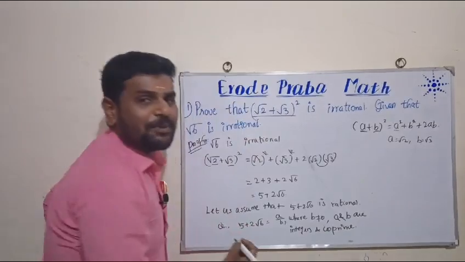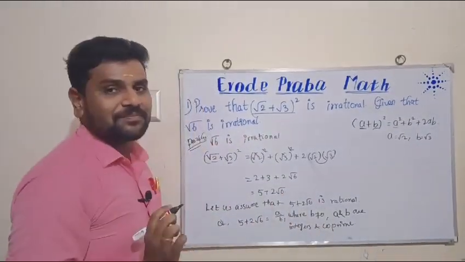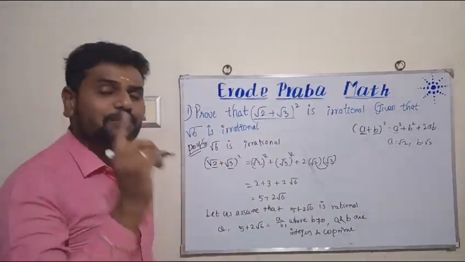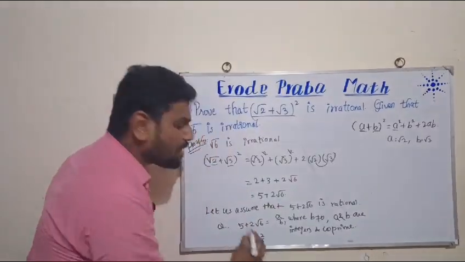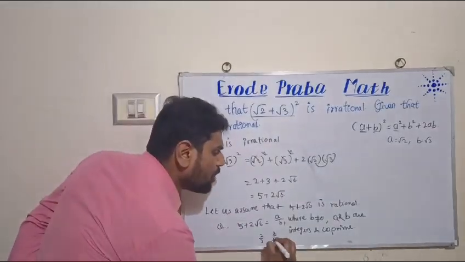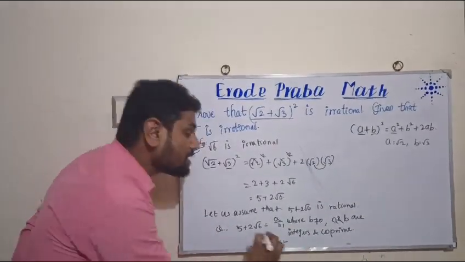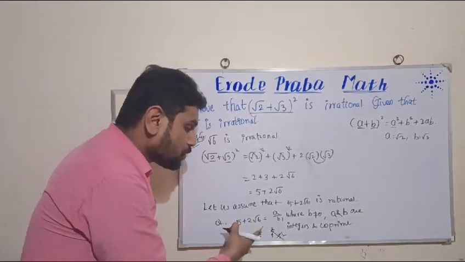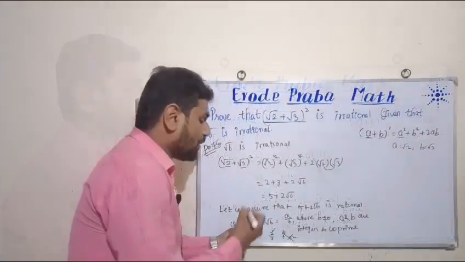So what is co-prime? Here we said a and b are co-prime. Co-prime means a and b should have the common factor only 1, number 1. So if we take 2 by 3, what is the common factor for both numbers? 1 only, yes or no? Suppose you take 2 by 4, what are the common factors? Here 1 will come and also 2 will come. So this is not co-prime. So 2 by 3 is co-prime because 2 and 3 have the common factor 1 only. Okay, now I rewrite here.